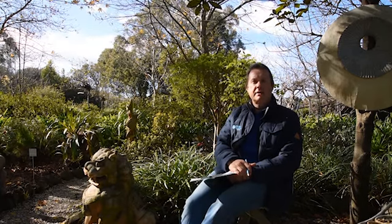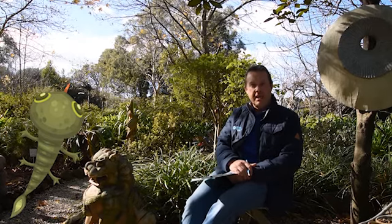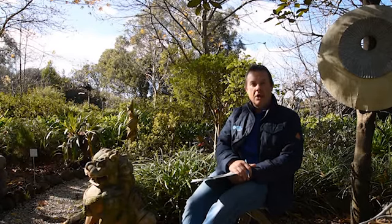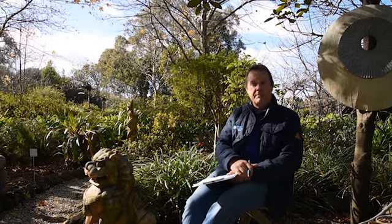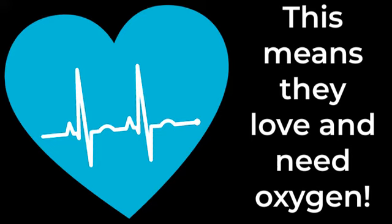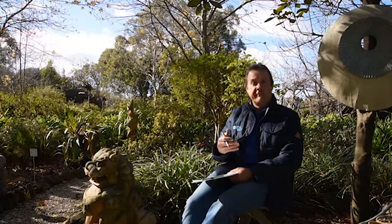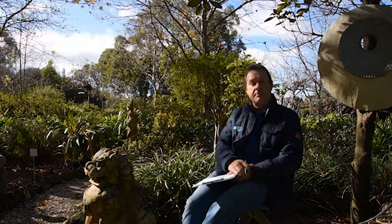Another key reason why you want oxygen in your pond is that the bacteria that ultimately keeps your pond clean through the use of a biological filter, most of the bacteria that does this job of converting nutrients that algae feed off into the bacteria's own food supply, in other words, they outcompete the algae for the food that's available. This bacteria, the majority of it, is aerobic. So not only is oxygen super important for your fish, but it's also super important for your bugs, that ultimately what's keeping your fish alive and keeping your algae down within the pond.